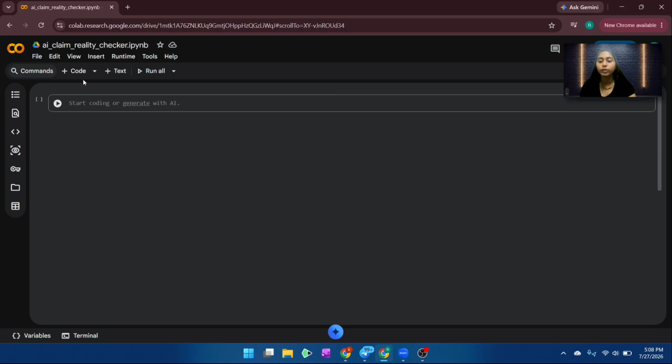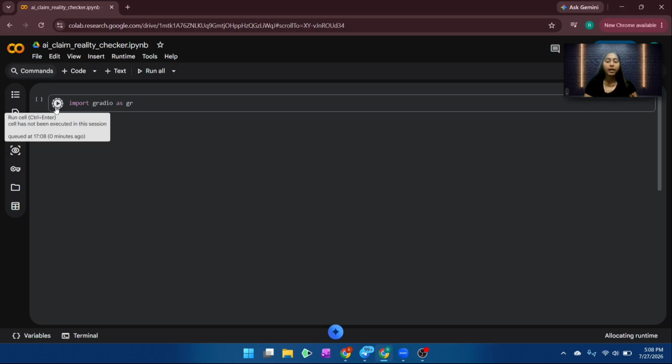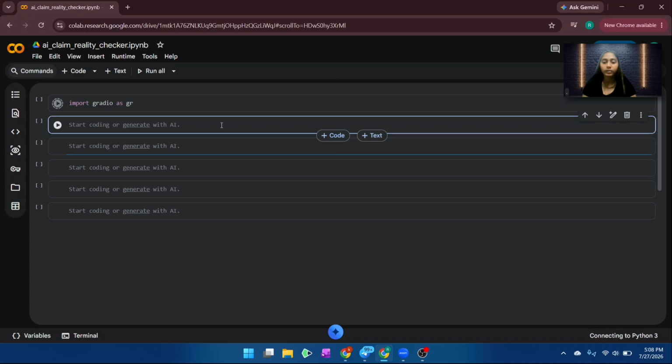For this, we are using Gradio. We know this is a Python library, or package, that helps us develop a web interface, just like Streamlit.